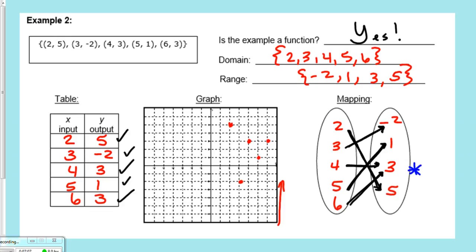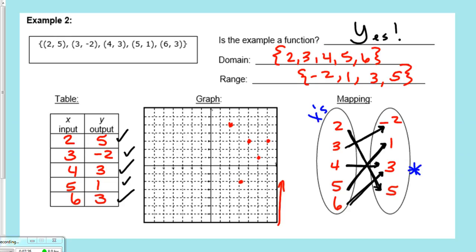Think about like at the prom. If it's just a big madhouse of call somebody, invite them to prom. If she gets two invites, you know, she should pick one, but it's not her fault that she got two invites, okay? So this is still a function. What we really care about is that our x's are only calling one person. Our x's are only matched with one person, okay?